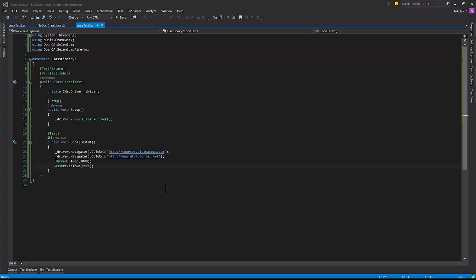Okay, awesome. So now that you know how to run parallel tests locally on your system, let's talk about the advantages and disadvantages of that. Well, the advantage, as I mentioned before, is that now you can run tests in parallel. But the question is, how many tests can you actually run in parallel?